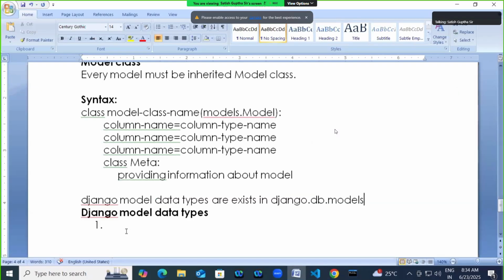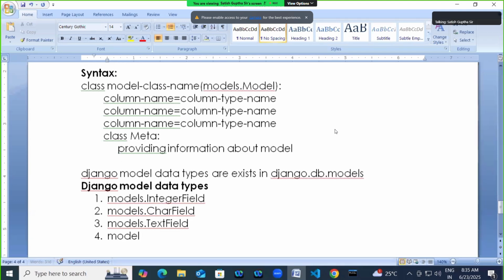Let us see some of the field names here. Models dot IntegerField. Models is the name of the module. Models dot CharField. Models dot TextField. Models dot FloatField.